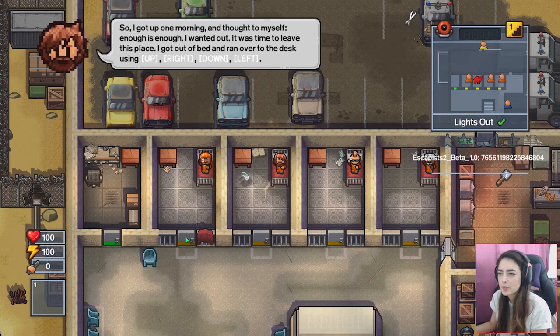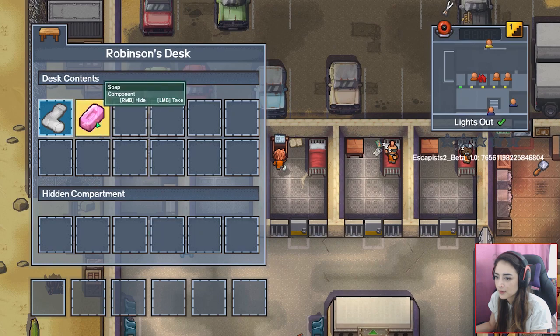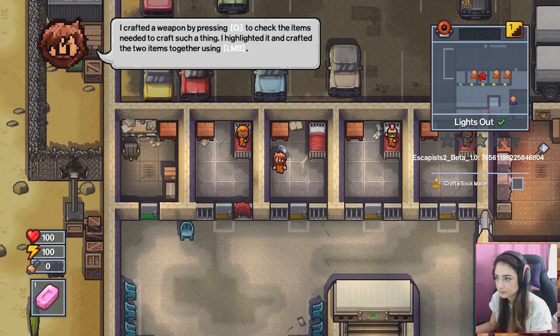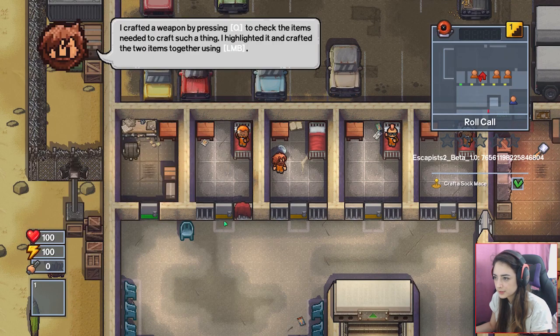So I got up one morning and thought to myself, enough is enough, I wanted out. It was time to leave this place. I got out of bed and ran over to the desk using up, right, down, left. I opened the desk with E and grabbed everything from it. Here we go. And then, crafty craft.